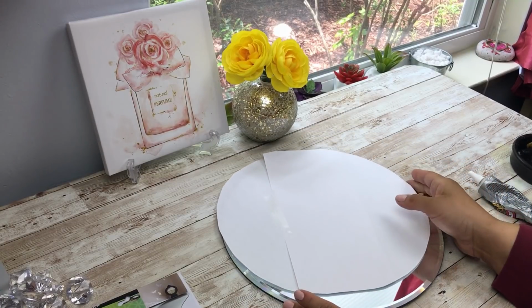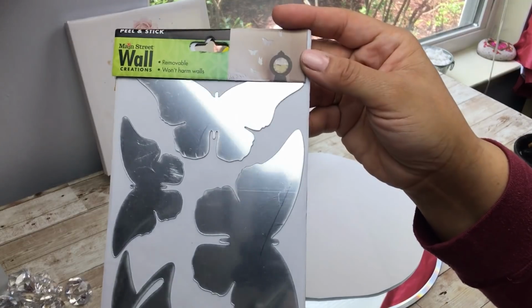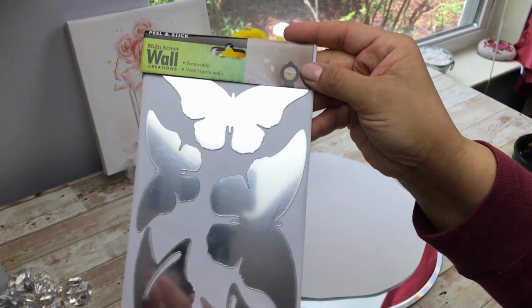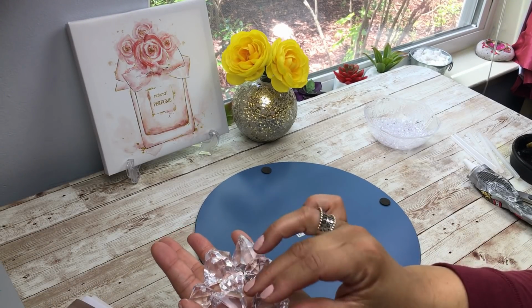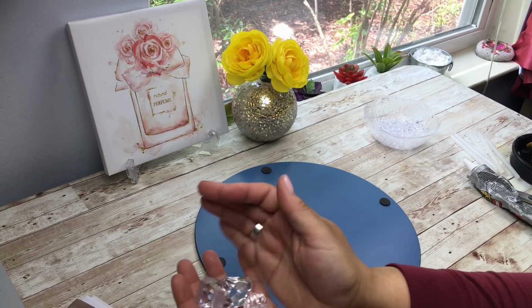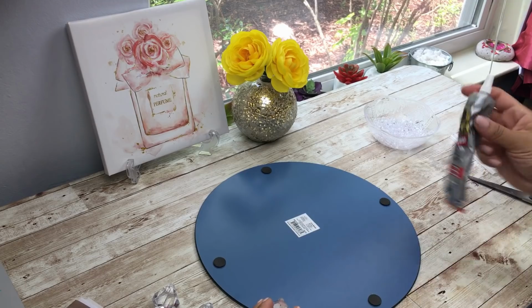Here we're going to need approximately a 12-inch mirror that I got from Michael's. Don't forget to use your coupons, and these wall decal mirrored butterflies from Dollar Tree. So you're going to turn your mirror upside down, and here I'm using these large acrylic gems that you can get at any craft store. These are going to serve as our feet for our tray.